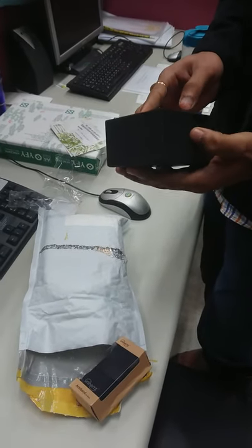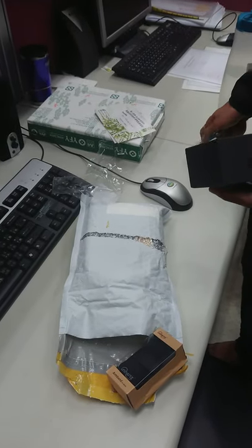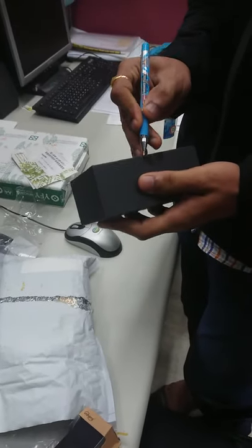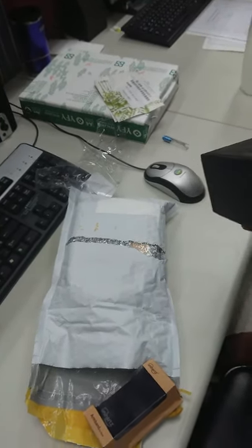And the other item, because this is like the holder, the cup. Sit down, man. Have a seat.